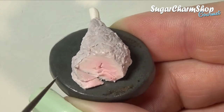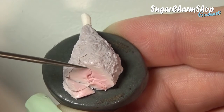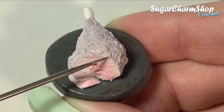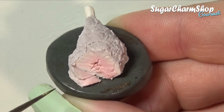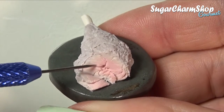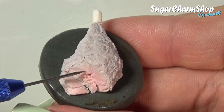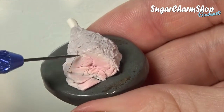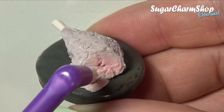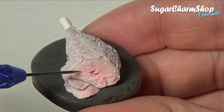Then for the texture on the inside, I first used one of my larger needle tools to add some of the more defined or visible lines. I then used a very fine needle tool to add some of the fibrous meat texture by going in a criss-cross motion. Once I was done with that, I went in with a toothbrush in a light dabbing motion. And then finally I went in with the fine needle tool again and added a few more details wherever I thought it was needed.